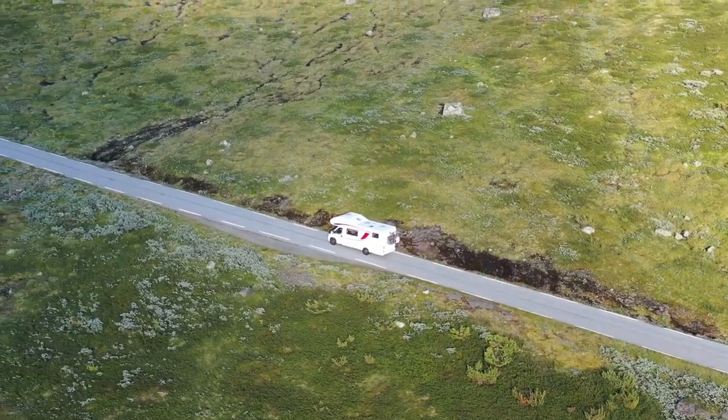Driving an RV is obviously very different from a car. RVs are gigantic — you're going to have to take wider turns, take longer to stop, and it's just a big clunky thing to drive. If you don't know how to drive an RV, it can be very dangerous. So if you have time before your trip, maybe do a little trial run. You can take your RV to a big empty parking lot, try out making these big wide turns, and make sure you understand how the brakes work. Maybe take a weekend trip somewhere with big long straight roads instead of turns and canyons, which is much more difficult.